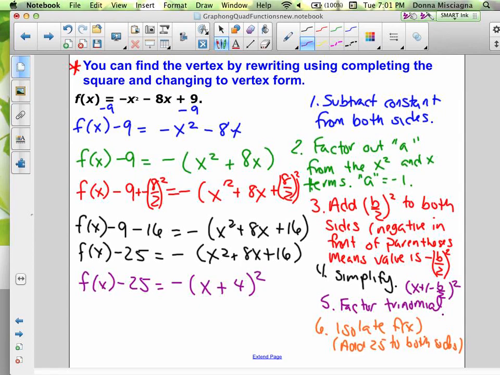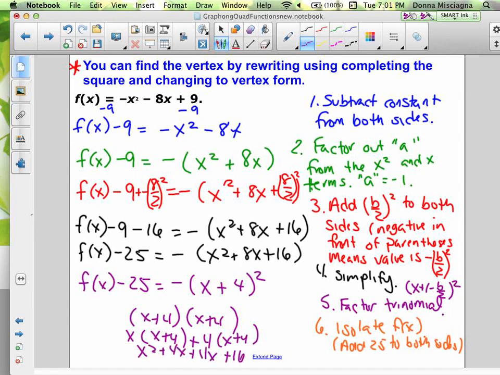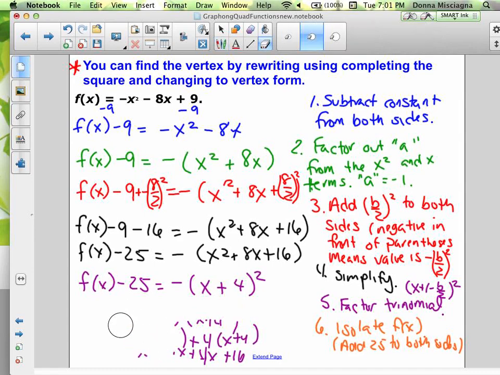Right? I'll just kind of show you really quickly. All right, if you were to do that, you'd have to multiply. So if I do it as distribution, I'd have to multiply the x times x plus 4 and the 4 times x plus 4. And we get x squared plus 4x plus 4x plus 16. All I did was distribute. And now if I add those, I get x squared plus 8x plus 16. Exactly what we have in the parentheses. All right? So just in case you were doubting it in any way, but you don't need to write that down. I'm not even keeping it.